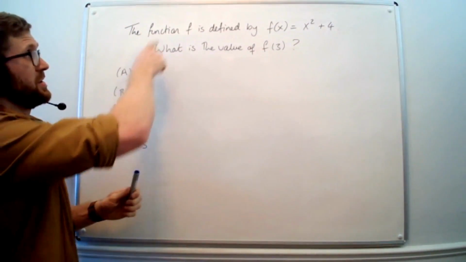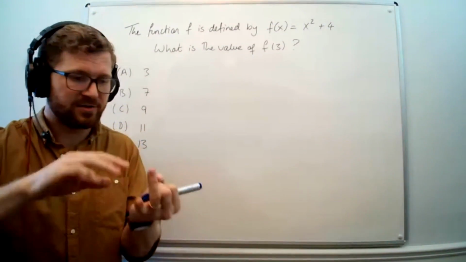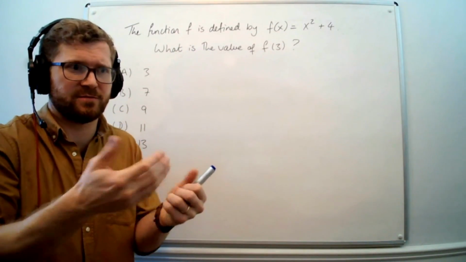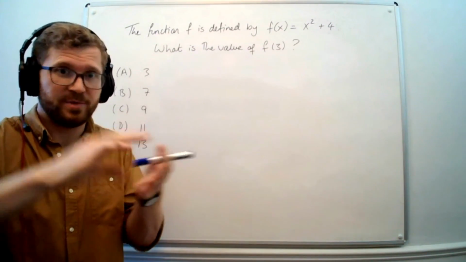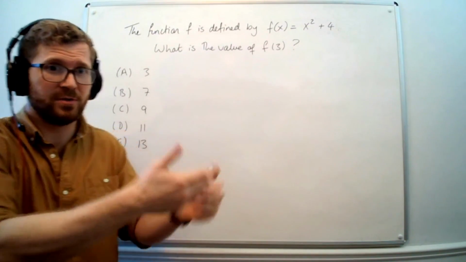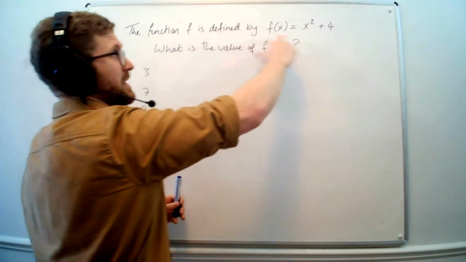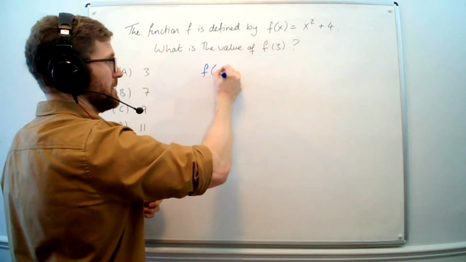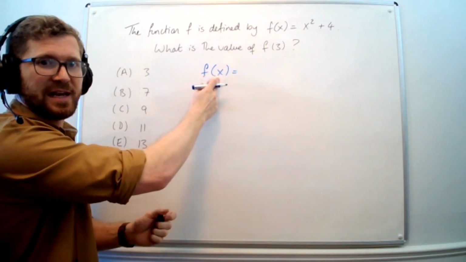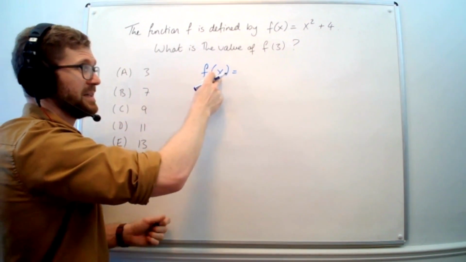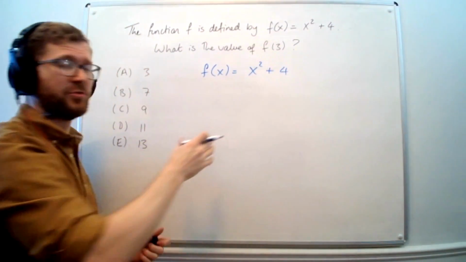So we're told this function, f, and that's just the name of the function. It could be any other letter. The function, F we normally use because the word function starts with F, but could be G, could be H, could be I. It doesn't really matter. You could call it whatever you like. But we've got a named function f is defined by, and this is just a rule. And this rule says whatever input I want, in this case, the x is going to be the input, whatever I want to put into this function, I want to square it and then add 4.